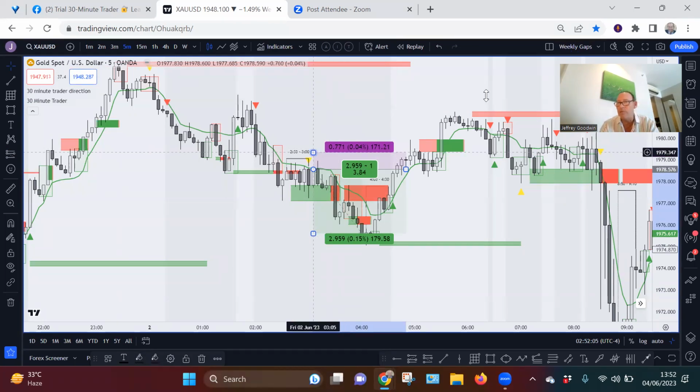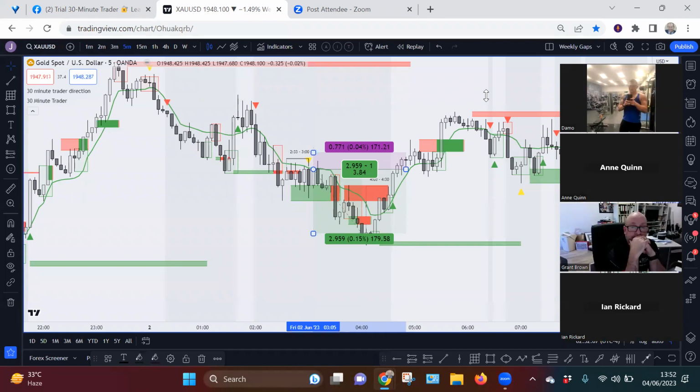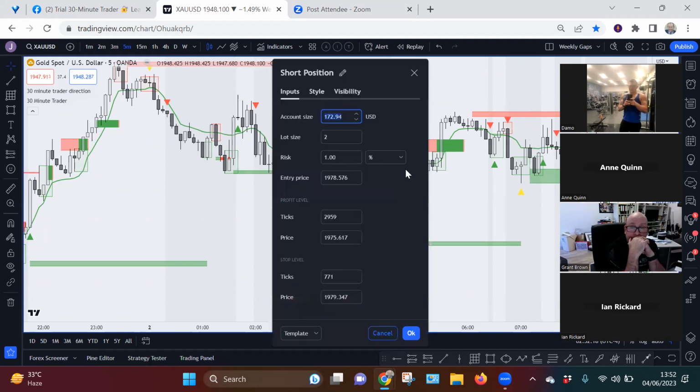Whatever rules, those people that trade gold, do you have a set stop loss? Yeah, I use an 8 pip stop loss on a 1 minute time frame. Okay, this is a 5 minute, but yeah. And yourself? On 5 minute as well. Anything below 5 minute, I use 8 pips.